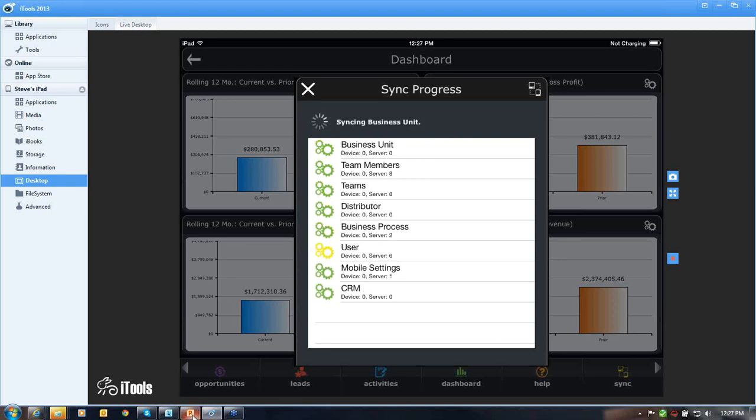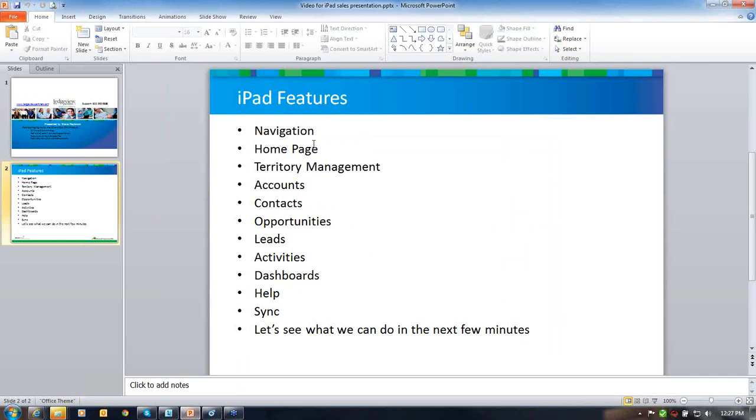So with that being said, I think I'm just going to jump back to the PowerPoint to make sure I covered everything. It looks like I covered everything in super speed mode. I probably went a little bit longer than I wanted to, but hopefully it was very helpful. You get a good understanding of what you can do with an iPad. We think it's going to make folks out in the field just rock solid, productive, and probably the biggest thing, just another way to make CRM a product that your sales team wants to use, because this is going to really help them be productive.